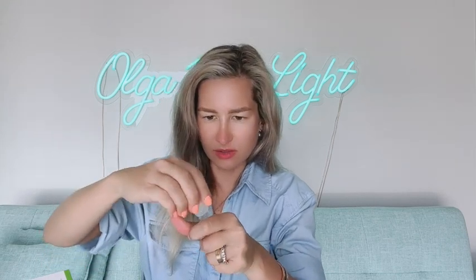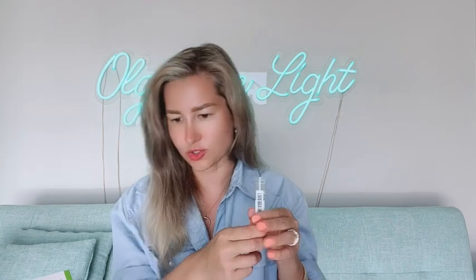Okay, so it looks like this part is done. The solution is released. And now tighten to release the stabilizing fluid. You will know it works when the blue solution from the cap has emptied into the tube, which exactly happened just now. And then shake the tube for at least 5 seconds. So that's exactly what I'm doing. And then place the tube in the collection bag.